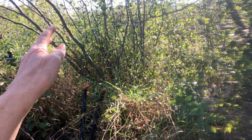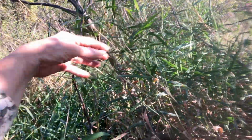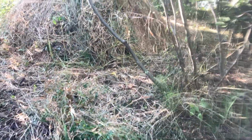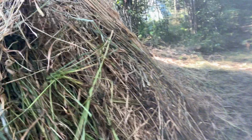The pond comes right along here. This bush is at the edge of the pond. So I will soon be able to see both the pond and the stream. Not all of it, just in places. See, this has all got to be cut. But it's hard when it's tangled up in the bushes. Okay, and this pile I don't think goes here either. We'll just see. Check this in.